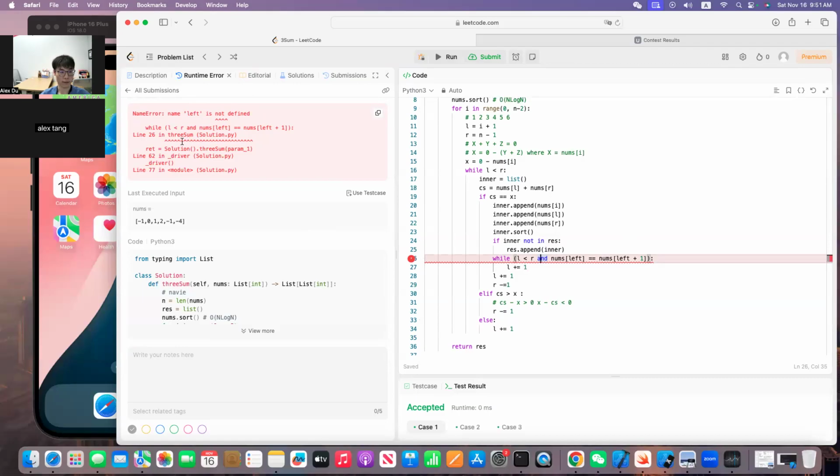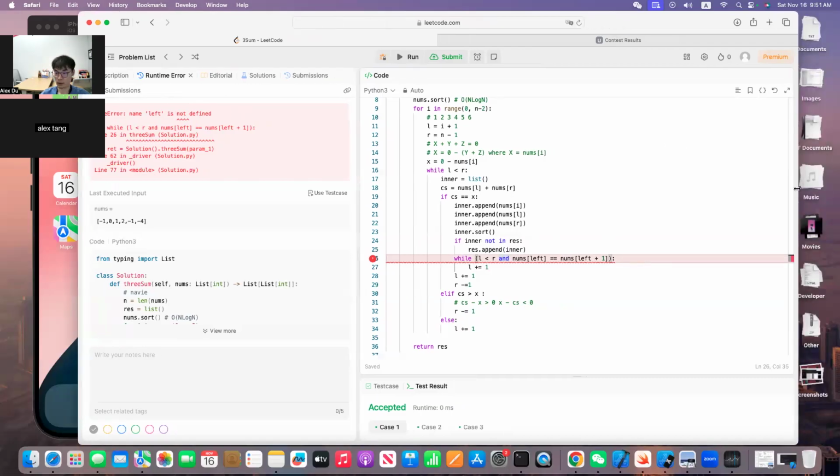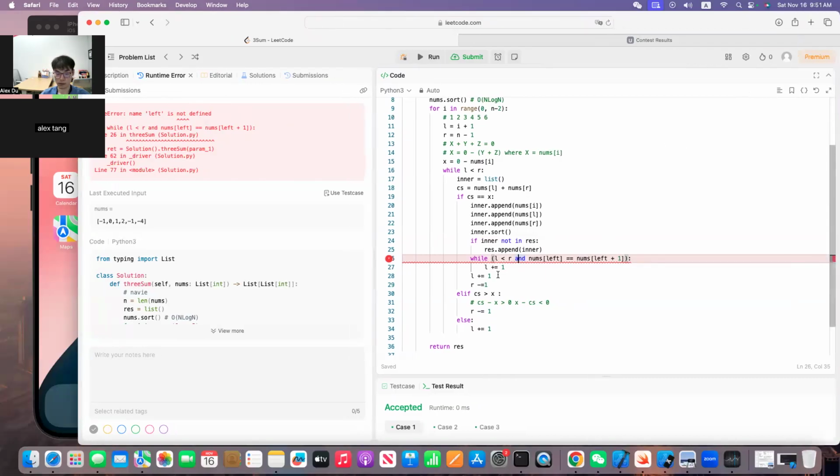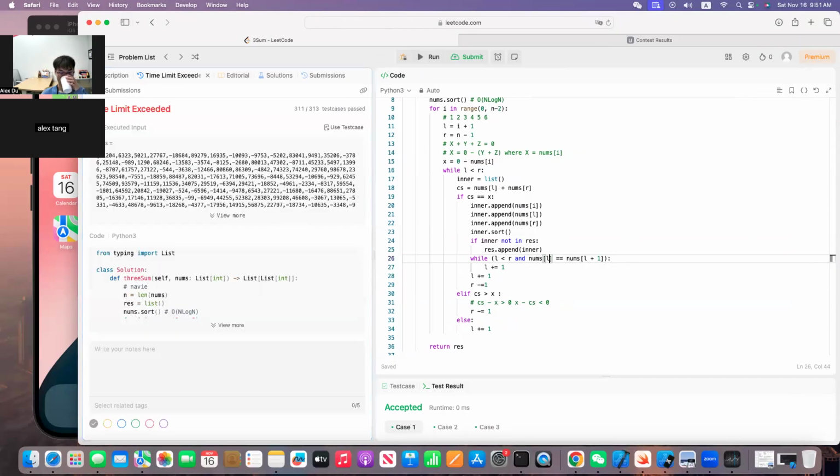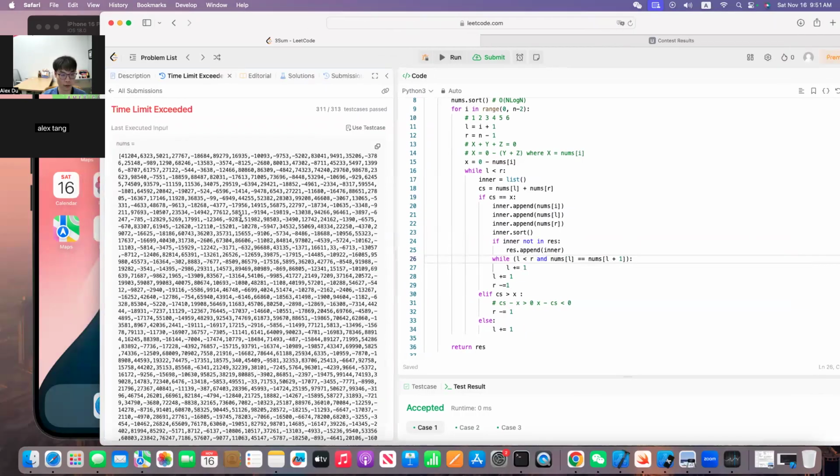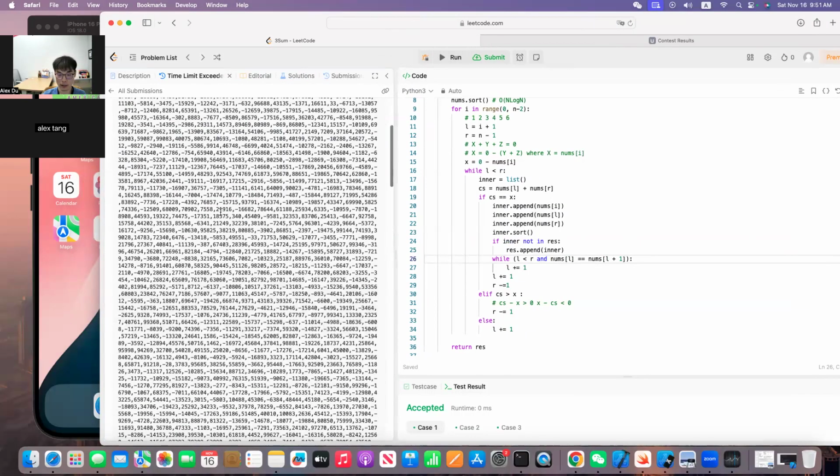And for these, I see that we have this one, the ThreeSum. Let's see what is going on here. While loop. Oh, it's out, it left. Okay, go, and then let's give it a go. There we go. Hmm. There are still some things we need to optimize.